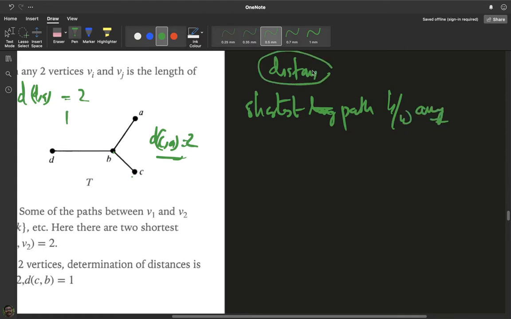We have already heard distance in many other concepts. So why are we calling it exactly a distance in a graph? Because it has all the properties of the familiar distance function we have earlier studied in our lower classes. Distance between two objects, two points, two towns. So it has all the properties of that distance function. That is why it is called distance.